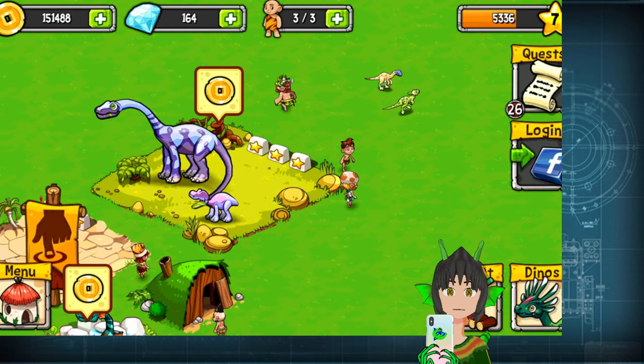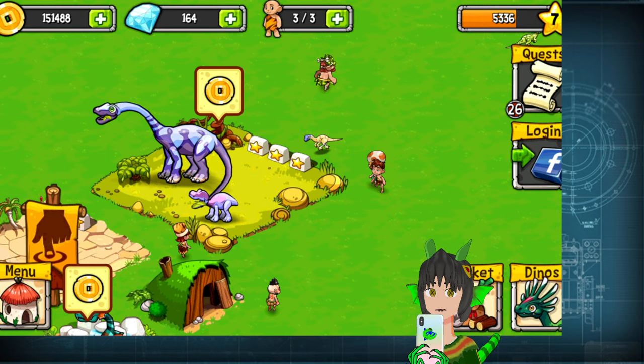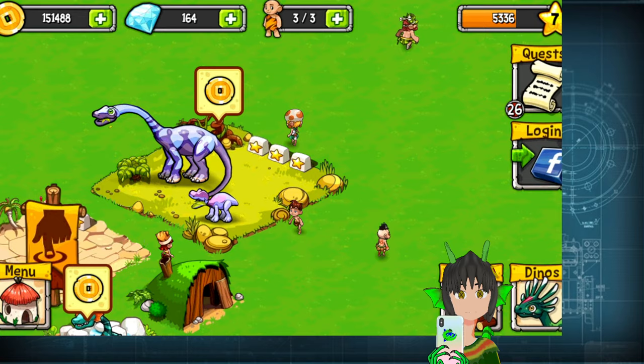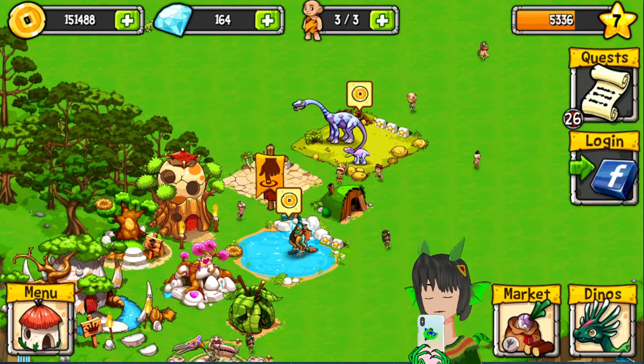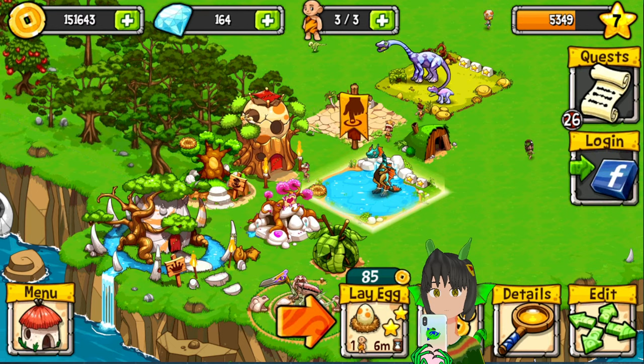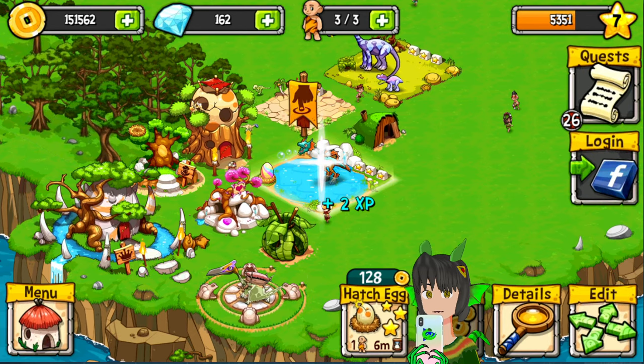Okay, hold up, guys. Let me just find something to zoom in and out with. There we go. Much more reliable. So we have this guy. How does this thing even lay an egg? I don't understand how it lays an egg. Does it reproduce asexually or something?